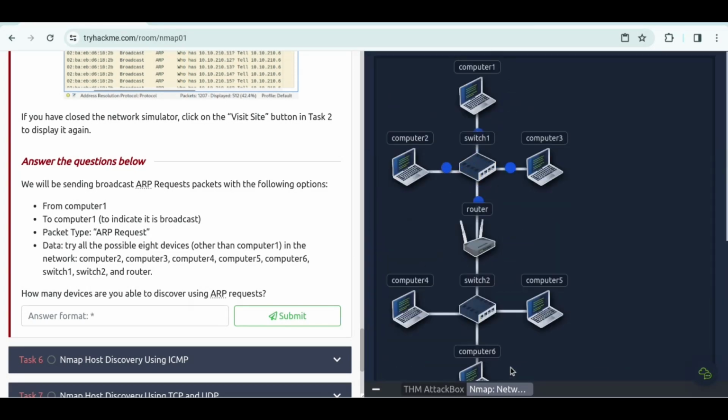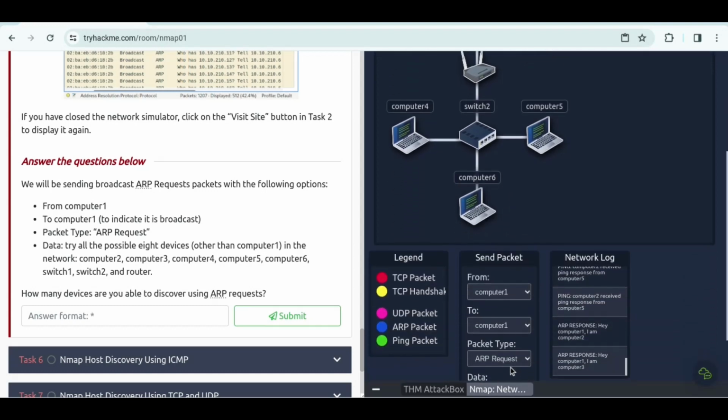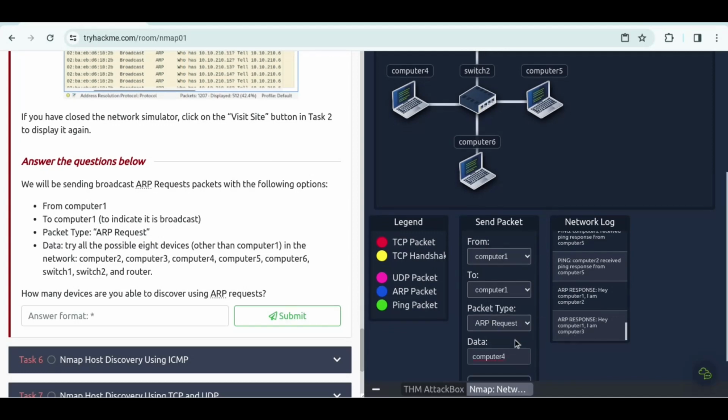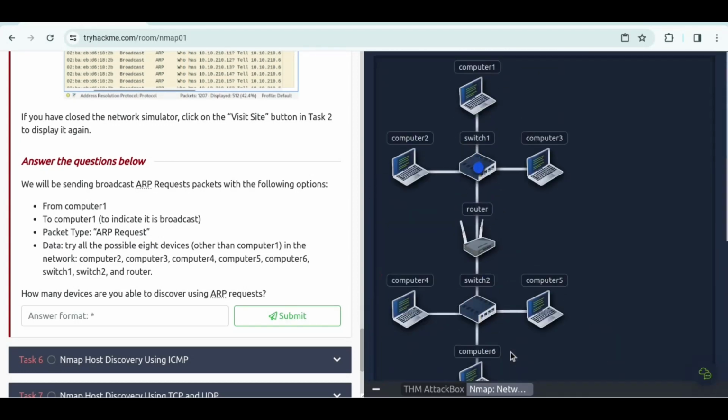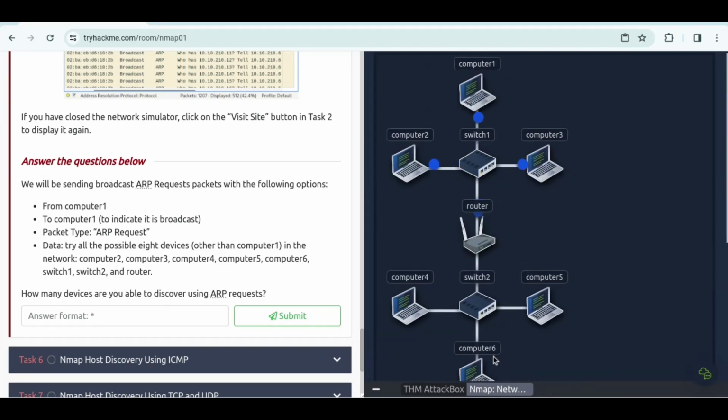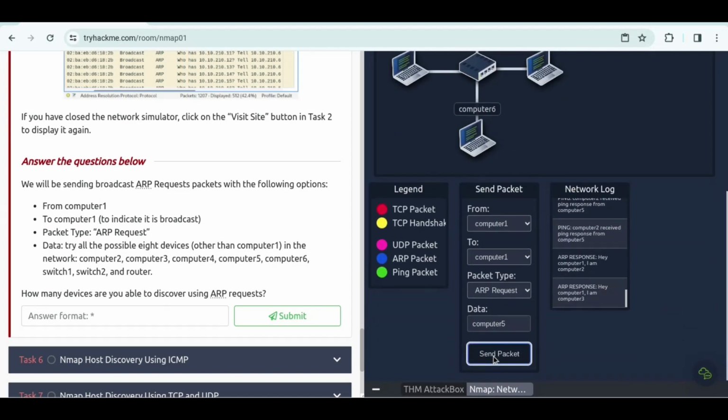Send packet. Computer 3 sends a response. Let's check out computer 4. Sending packet. There's no response there. Let's try computer 5. Nothing there.